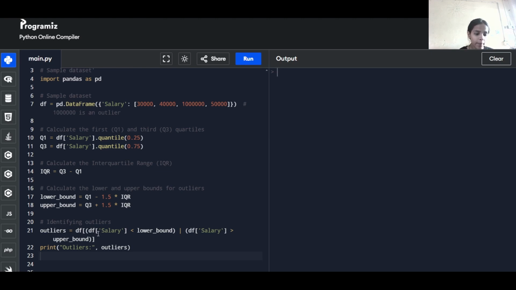Here we have selected the salary rows. We check whether a value is less than the lower bound or greater than the upper bound. The rows selected will be outliers. Now let's display our outlier output. As we have seen here, our outlier is 1 lakh, which is much larger than the rest of the data set.